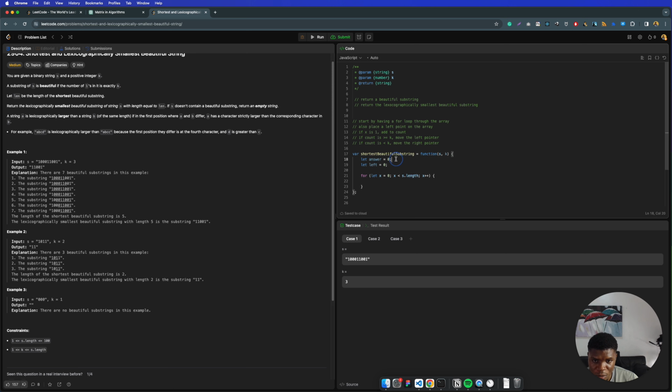While count is less than k, while count is greater than k, greater or equal to k, keep moving left. That's basically what we want to do.